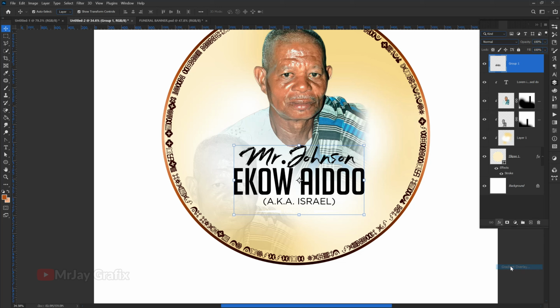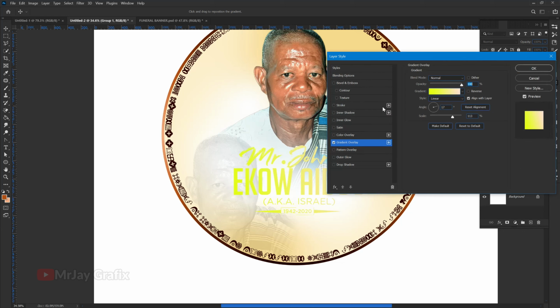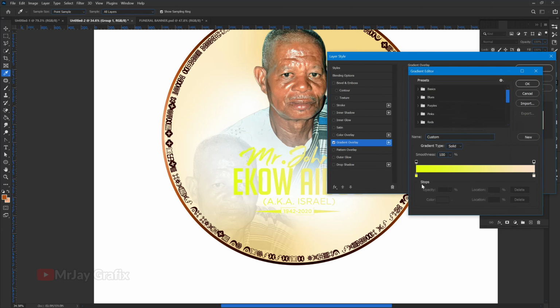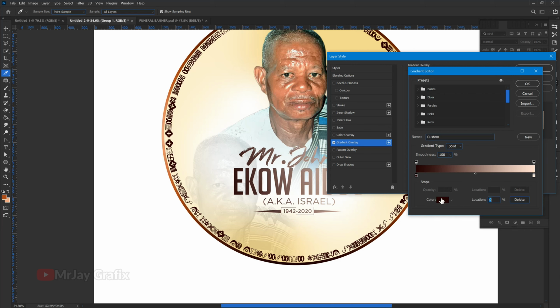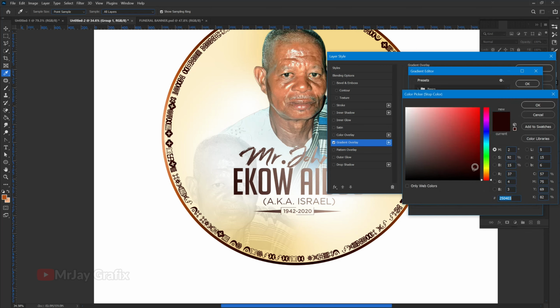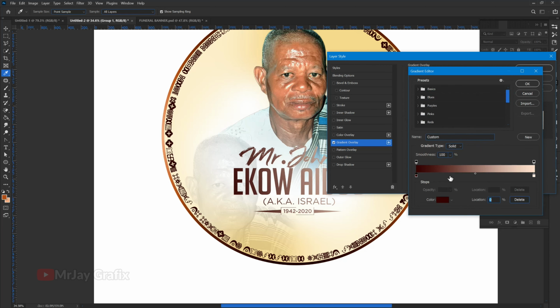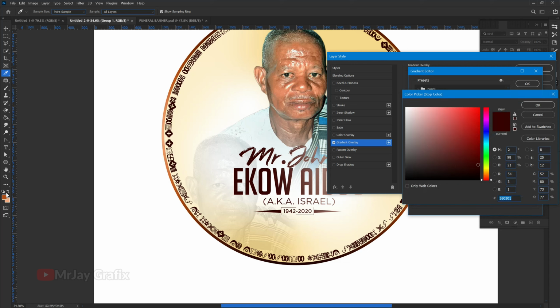So just come to gradient, and I'm going to use the same color as what we created around the edge. So I'll just come here, press this one right there, and then make it a little bit lighter. Once this is done, I'm going to create another point here, and I'm going to click on this one.